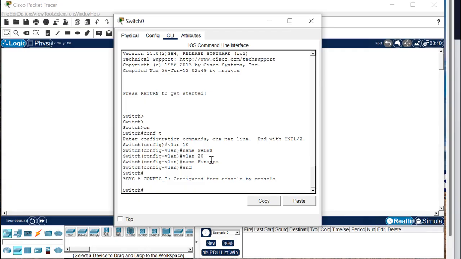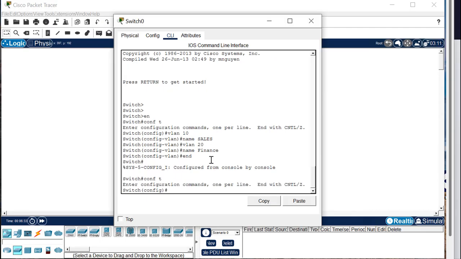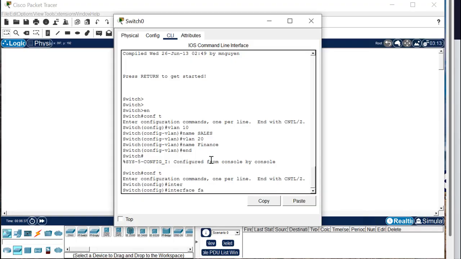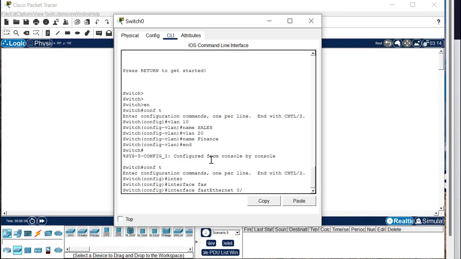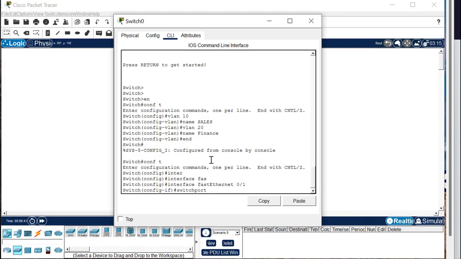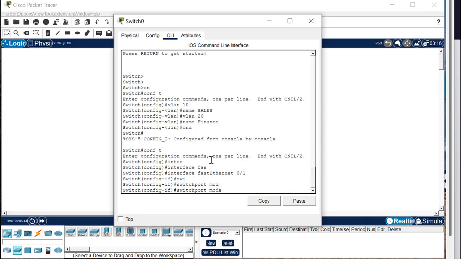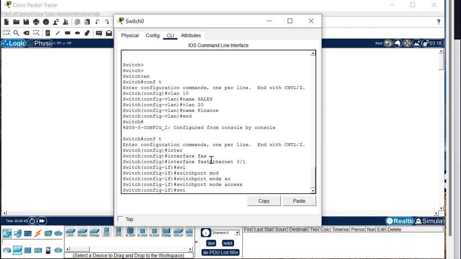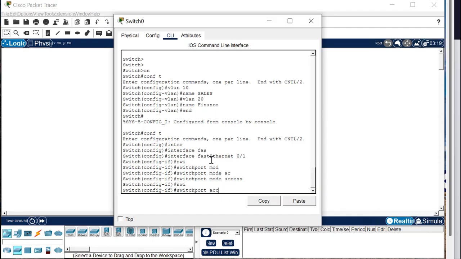Okay, now go to global mode again, interface FastEthernet 0/1, switchport mode access, and now we assign VLANs.